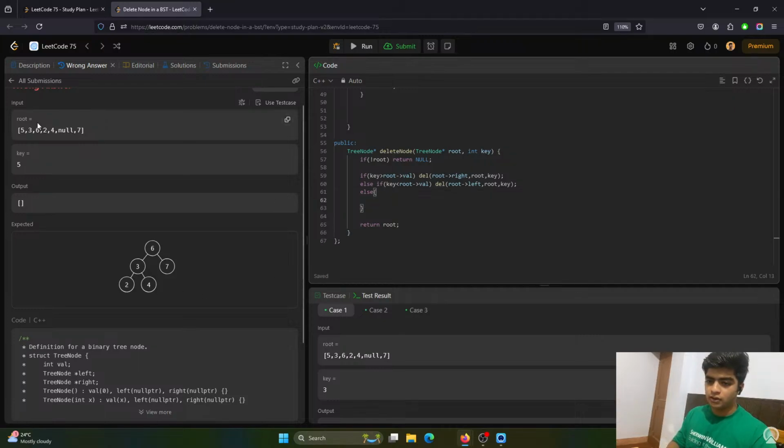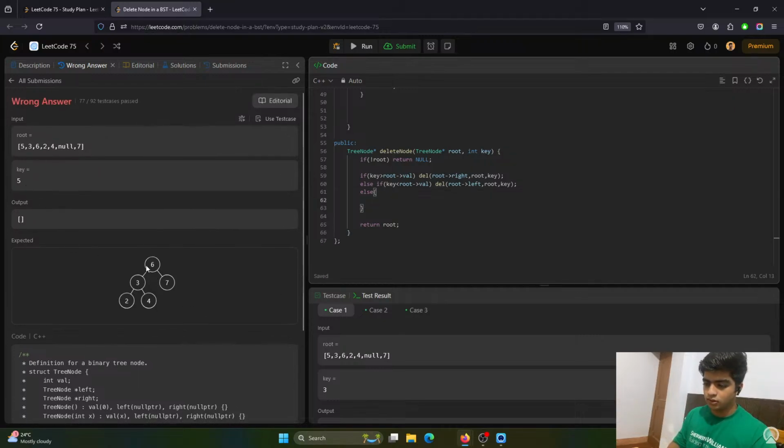So if we need to delete the root node, then we check if root dot right is available.